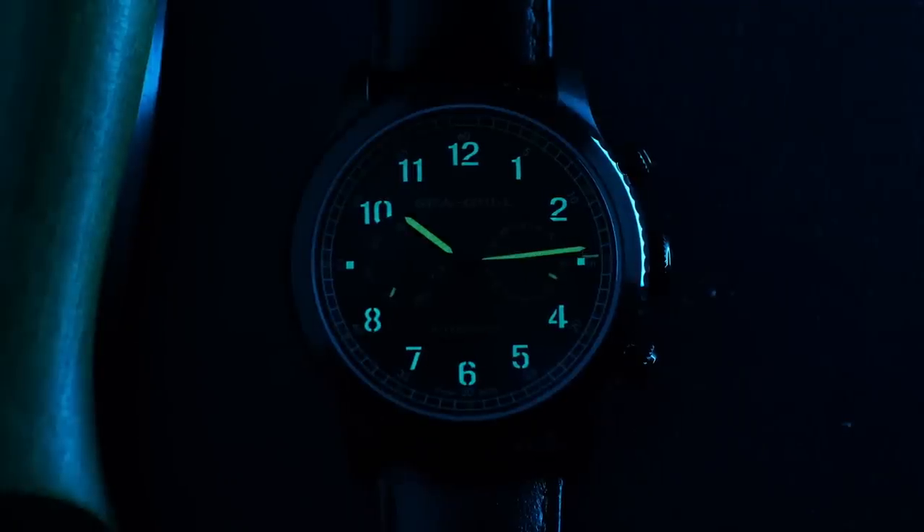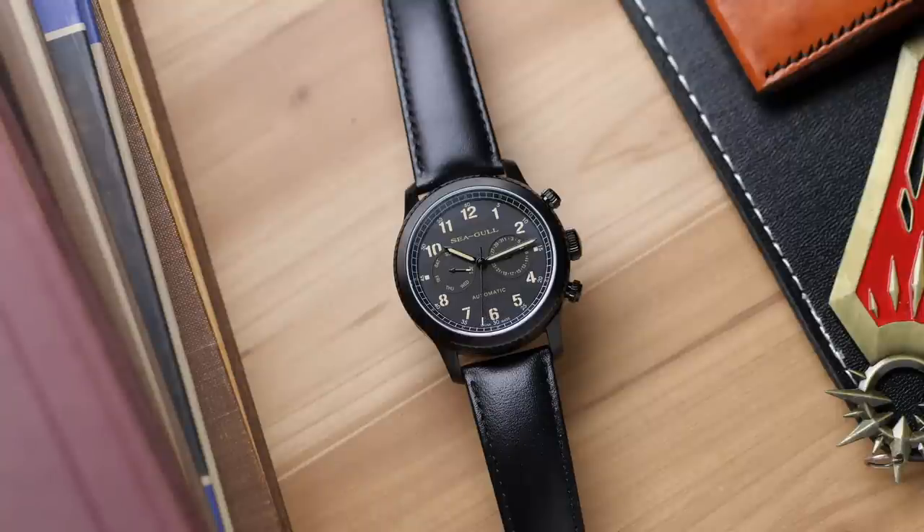The watch also looks great in the dark with a nice bi-color lume layout — all hands including sub-dial hands and the second hand glow in green, while the 12-hour markers on the dial glow in blue. Surprisingly, in the light they all look the same light brown color. The brightness and longevity of the lume is actually pretty good for this category — certainly not a dive watch, but it holds its own against most field and pilot's watches. Add in the sapphire crystal, and you have a pretty interesting package for sub-$200. Compared to most other automatic watches in this price range, this watch is excellent in design, specifications, and finishing. The long-term reliability of the Chinese movement might be a question mark, and I'd tend to prefer Japanese movements at this price, but if you're going for a Chinese movement watch, Seagull is definitely the best one to go for.